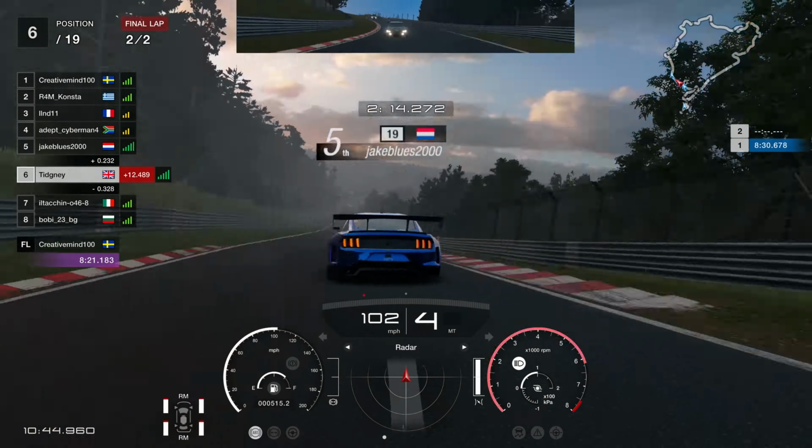So we're going to try and go for the run again. So you saw there, most of the Nurburgring then, or half the lap, we've been stuck behind the Ford Mustang, not being able to get away. And here, look at this. So we can't really get past. Once we get a run, there's normally a corner.